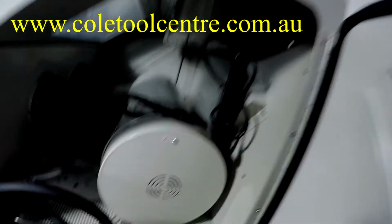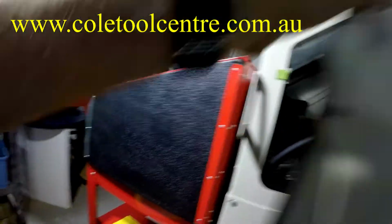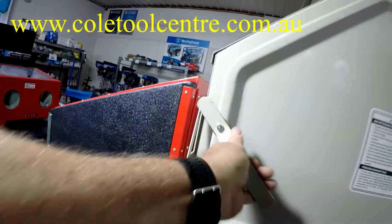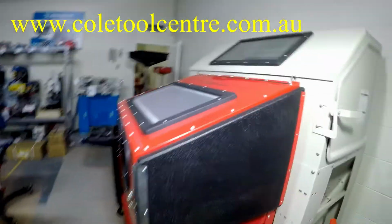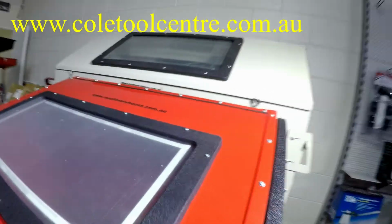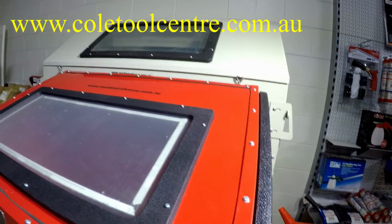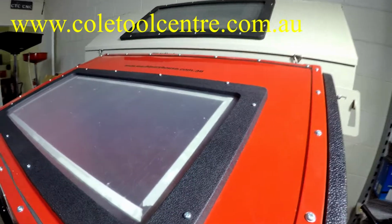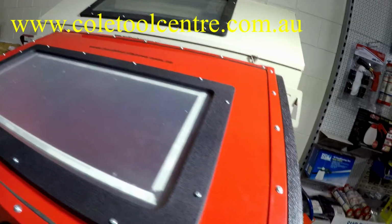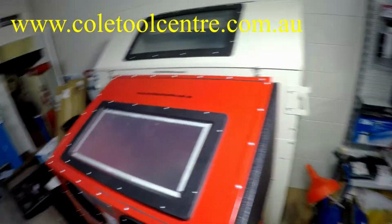That bolts onto the back, and then you have your dust extraction system to try to keep the dust down. The smaller ones, you have to add your own dust system. If you go to this one, the intermediate one, you have to have your own dust system to try and keep the dust down, because as the sand gets dirty, all the dust and dirt off whatever, the paint, rust, starts floating around the atmosphere inside the container. It makes it difficult to see.